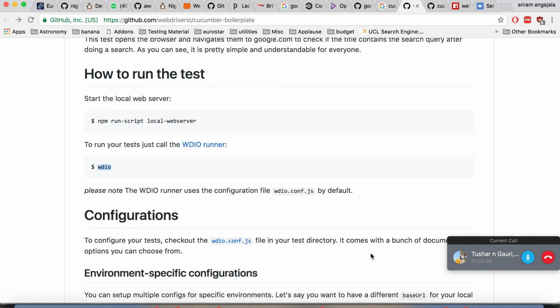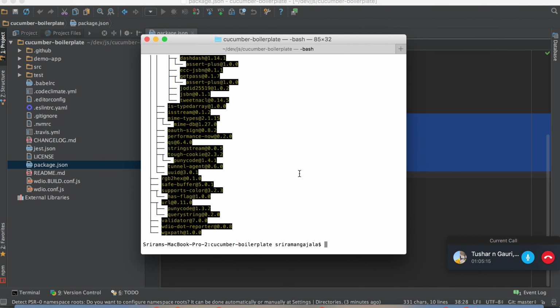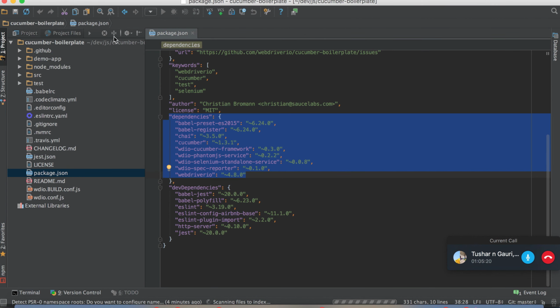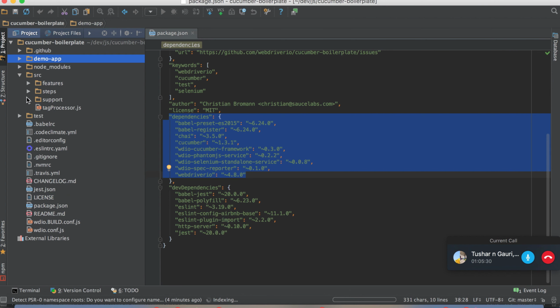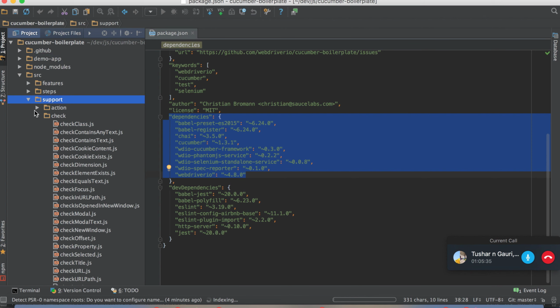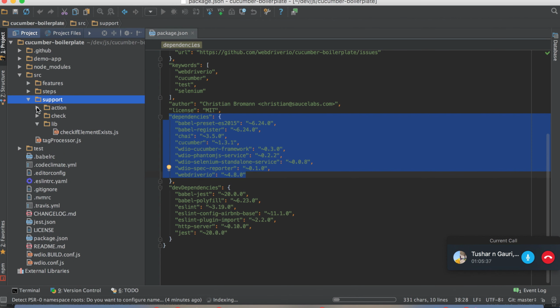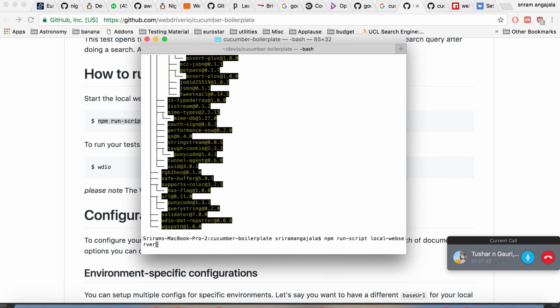So if we go to our project, I'm just waiting. Okay, I think everything is installed now. If we are using teardown and startup, everything is in this one. Before and after. I think that will be somewhere here in the support. Just a second. I think that will be somewhere here.